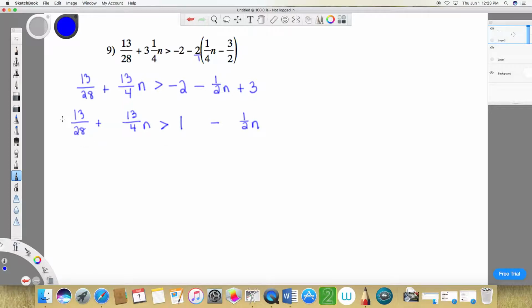denominator of 28. So I'm going to leave this first fraction alone, and I'm going to come into this second term, and I'm going to multiply this by the number 1, but I'm going to write the number 1 as 7 divided by 7. And when I look at this 1, I look at it as 1 divided by 1, and so I'm going to multiply this by the number 1, but I'm going to write 1 as 28 over 28. And here, this 2, I need to multiply it by 14. And 14 over 14 is the number 1. But now when I look at this, I have the same denominator everywhere.